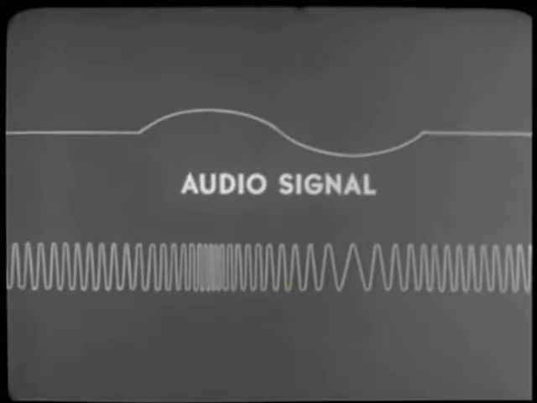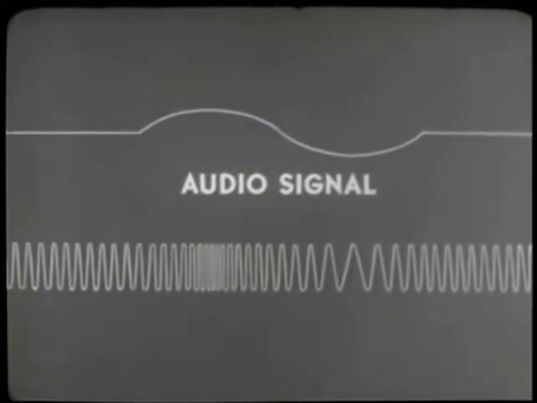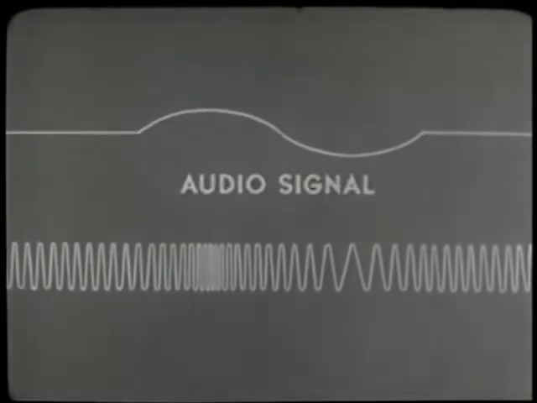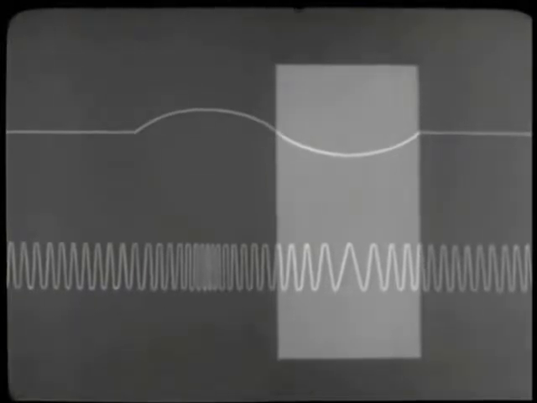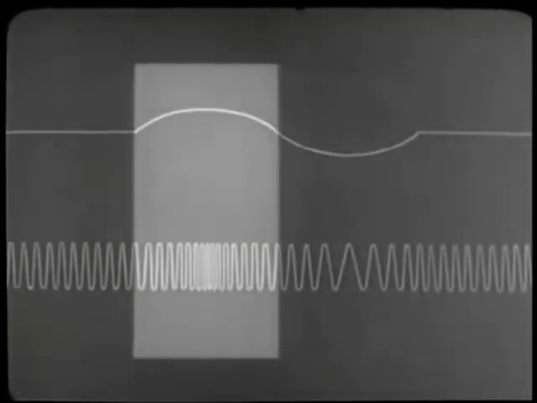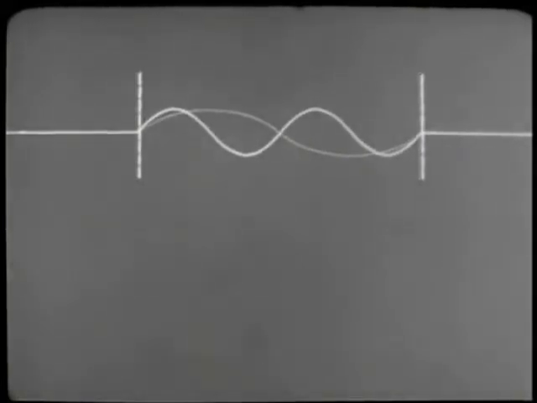A variation of the amplitude in the audio signal is accurately reflected by a frequency variation or modulation in the RF carrier. The negative half cycle of the audio made the carrier drop below rest frequency, and the positive half cycle of the audio made the carrier rise above rest frequency. The carrier's ability to reflect the amplitude of the audio signal can be easily visualized. But how will it record changes in the frequency of the audio signal? This question can be answered by changing the frequency of the audio signal and observing the results in the carrier.